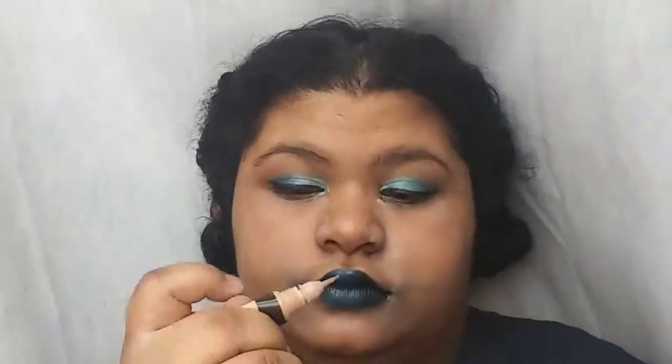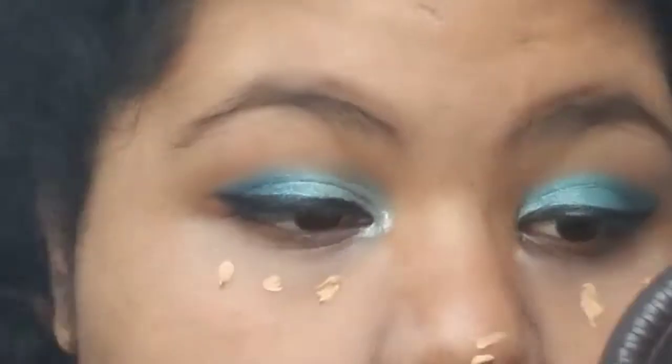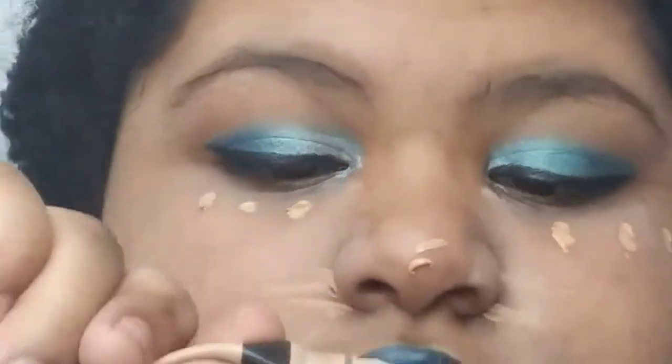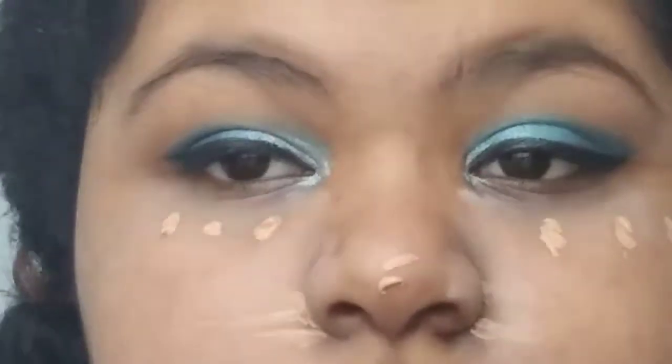So I just go in with my LA Colors concealer, I believe, and I use this one instead of the other one for this part just because I felt like it would have been right for today. And yeah, this just cost me $2, honestly. And you're going to notice that I use that black little sponge a lot. It's just because my pink one is just too dirty to use. I believe it even has mold on it.